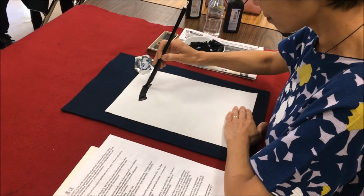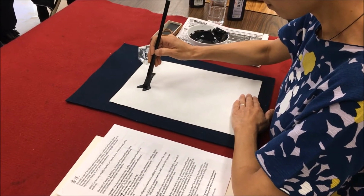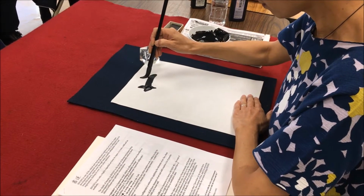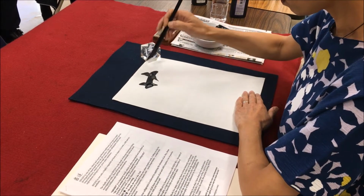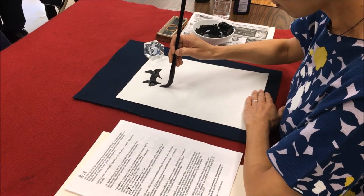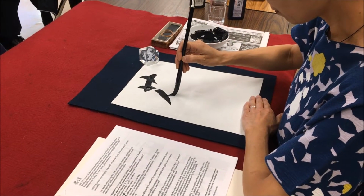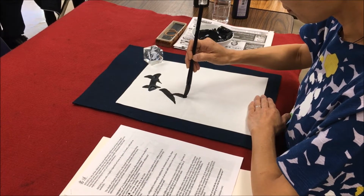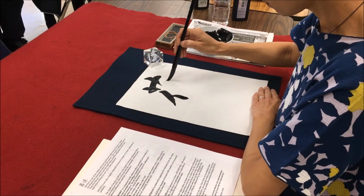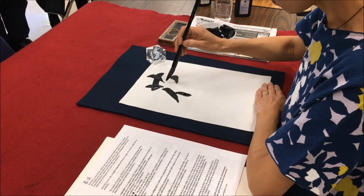In my Japanese class, we had a one-off where we went to a different teacher, or sensei, I should say, that was teaching us Japanese calligraphy, or shodo, and this was just a one-day thing. This is not what we normally do, but I took this video of her writing, and I find it mesmerizing. It's like watching Bob Ross or somebody. I don't know, there's something about it I just really enjoy. It's very quiet and sort of meditative the way she does it, which is not at all how I am, but I enjoy watching someone else be that way.